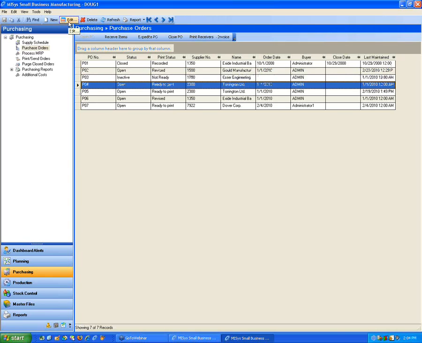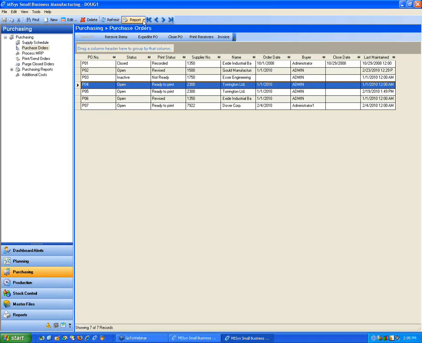You can click the Edit button, and that will open up that purchase order so that you can look at the detail information of that PO. Refresh will update the summary display that you're currently looking at. So if other users have been creating purchase orders, maybe you ran a process off of MRP to create some purchase orders, this will update the display to include any new information since the last time you selected the purchase orders.